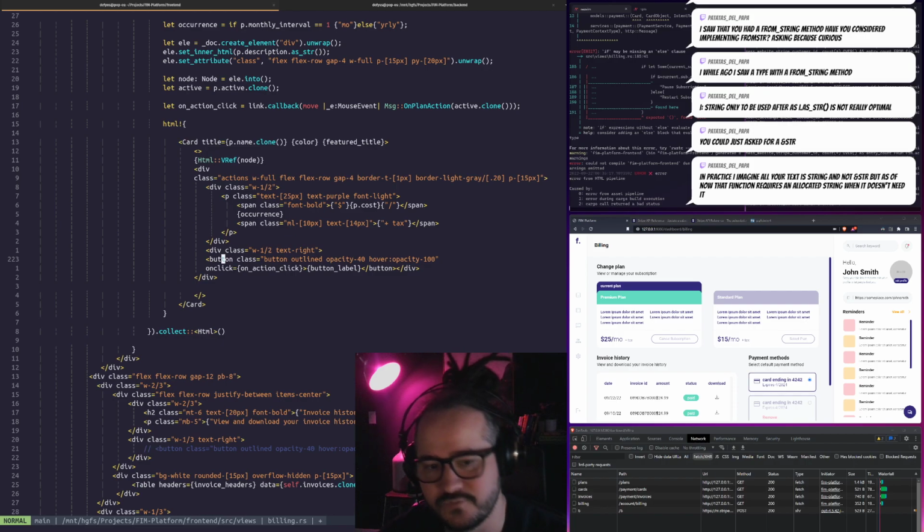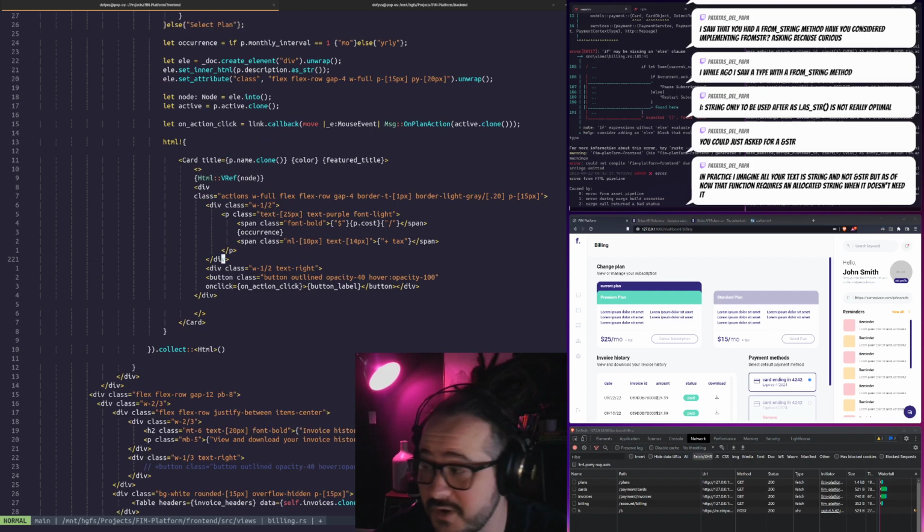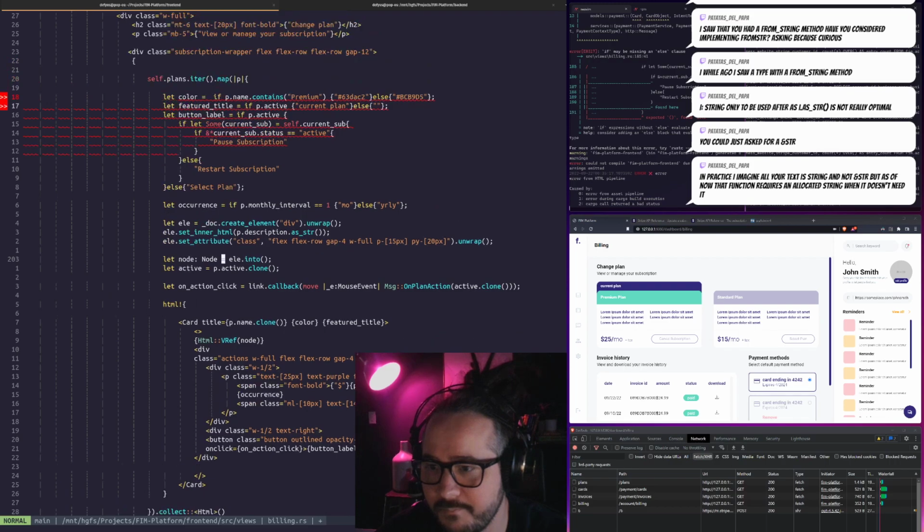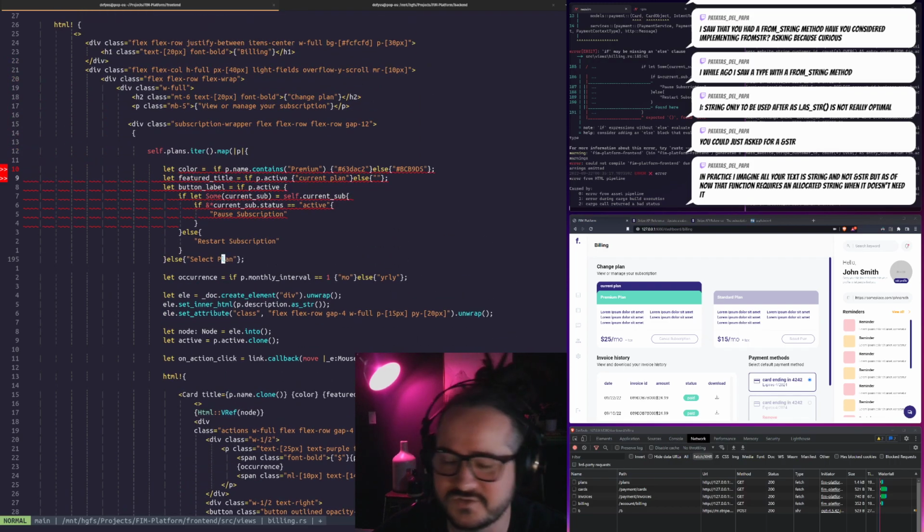I kind of have to normalize it into a string. I believe I tried using standard static string, but then I ran into a lifecycle issue. I don't recall why I went down this road. There might be a better way to do it, but it's the way that actually just worked for me.